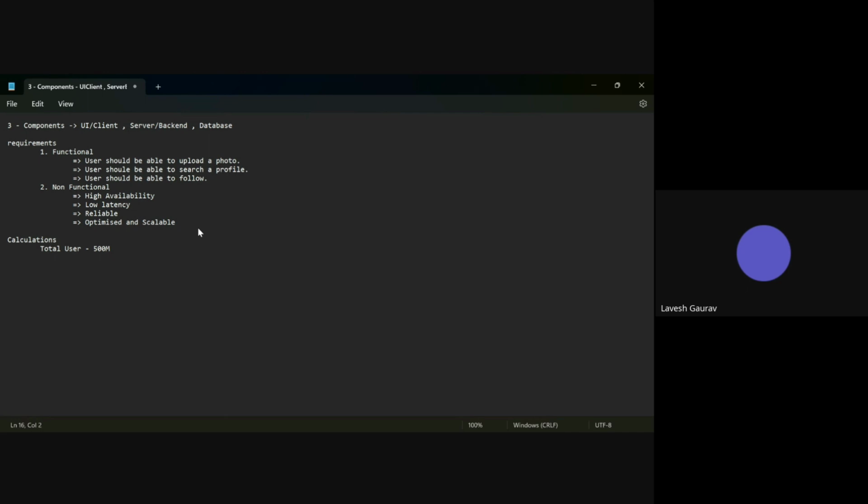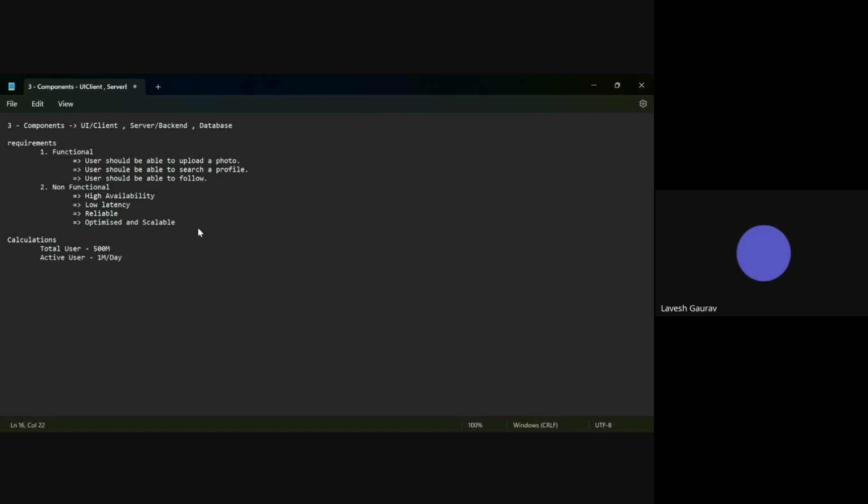Out of these 500 million, we have active users of, we can say, 1 million per day. So at any moment you have 1 million active users. It means whatever services are working, they are working for these 1 million users every single day.